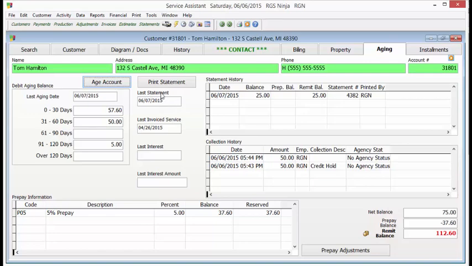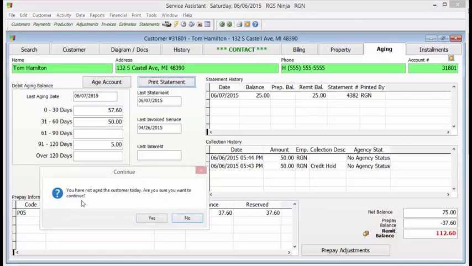Now, also under the aging tab, you can print a statement. So by hitting this print statement button, it will even warn you if the customers have not aged today. Now, every night when the system runs a manual data backup, part of that backup process is aging the accounts. Now, I don't have mine set up to run backups. Why? Well, because mine's not legitimate data. And I don't care if I lose it or whatever, because I can always grab a newer copy off the memory stick that I used when I loaded it in the first place.